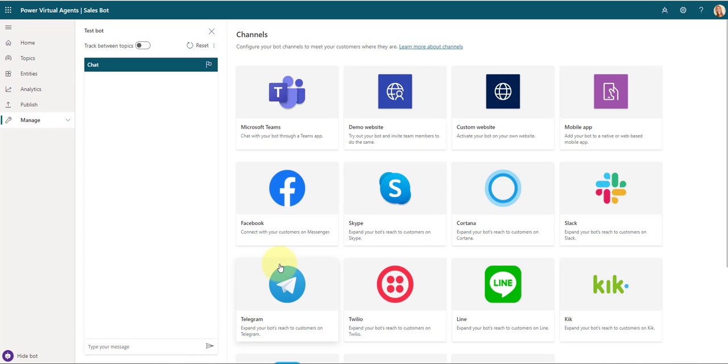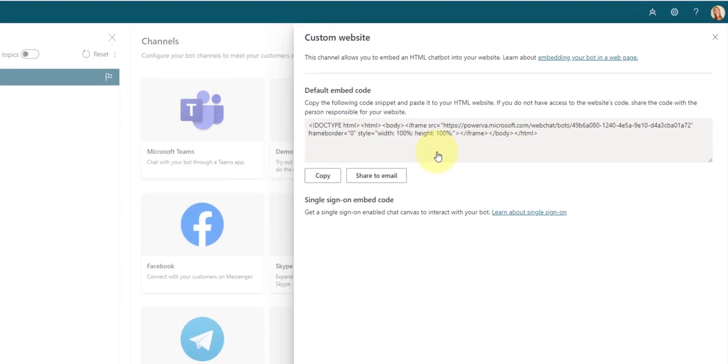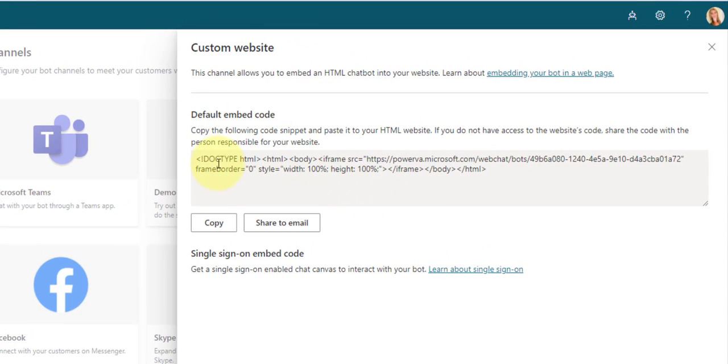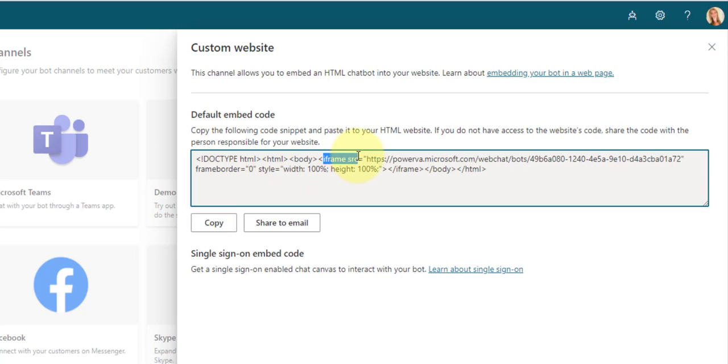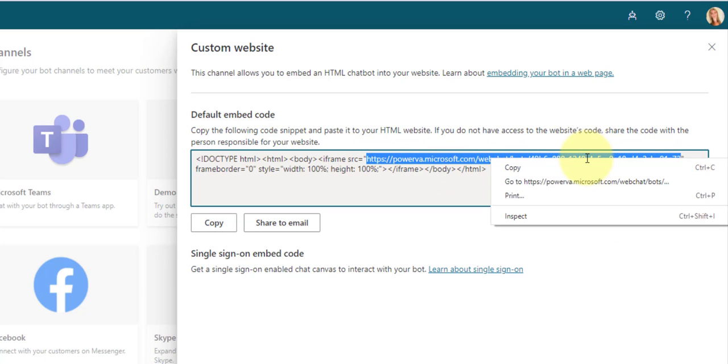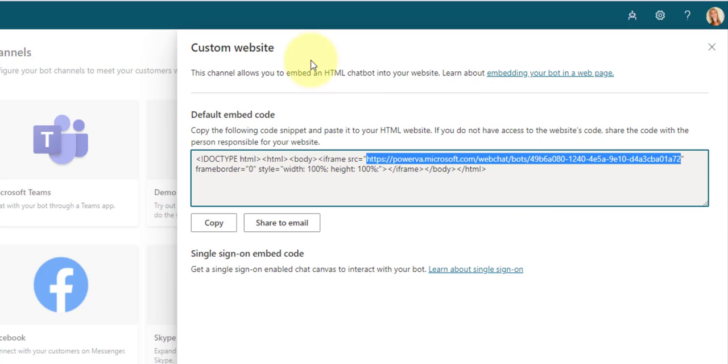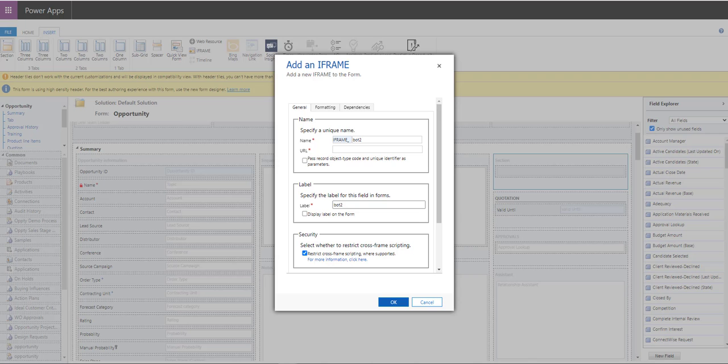So when you click on Custom Website, you can see here that you get that embed code. Now, the only thing I need, because I want to just insert an iframe, is this piece that's in between the double quotes. So I only need this. I'm just going to copy this, and then go back to my opportunity form, and copy it directly in here.